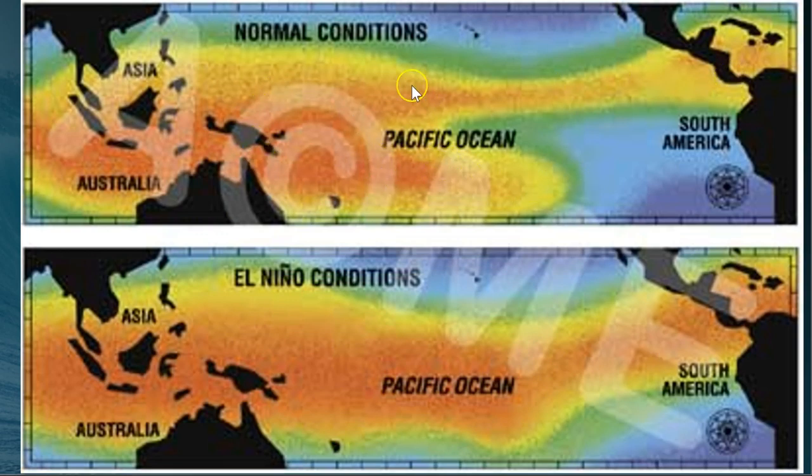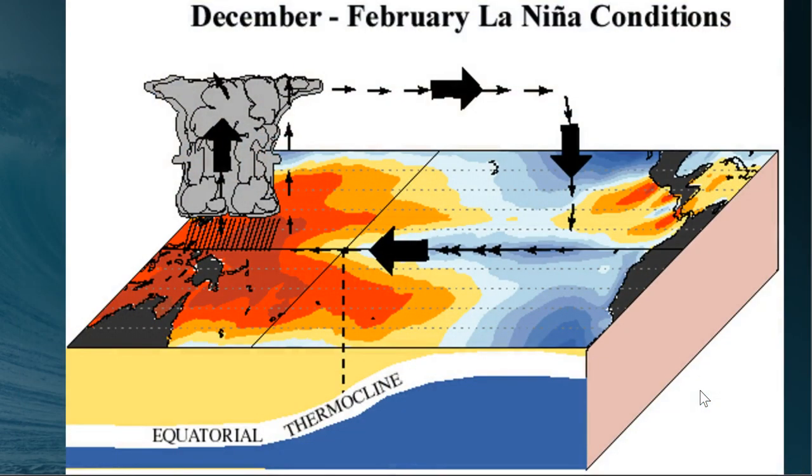When you see warm water in this nice little hook, this means that you've got normal conditions. When you see a band of warm water that goes all the way to Peru, this is where you have El Nino conditions. Now, remember I told you there was a third one? That is La Nina, the girl child. This is enhanced normal. This is where the trade winds blow really strong, right? You get a reinforcement of normal conditions.